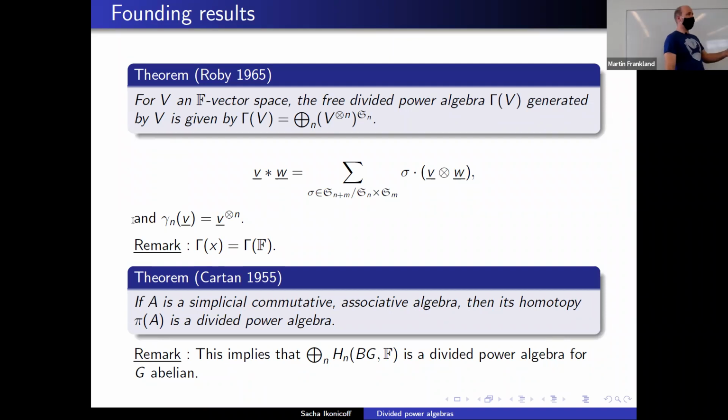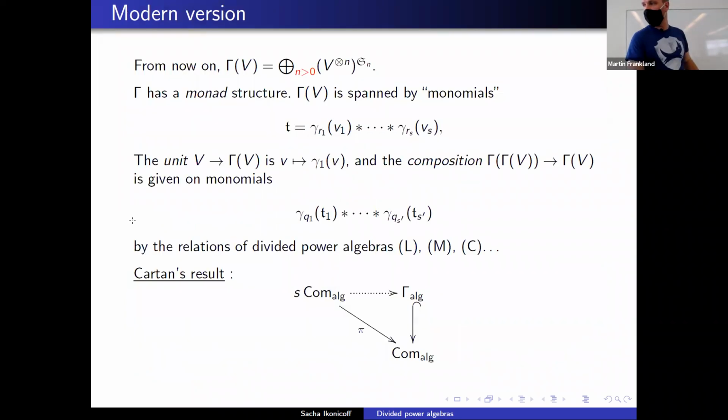All right, and for example, that was the case for classifying spaces, and that's why we obtained in the end a divided power algebra structure if the group we started with was abelian. All right, so these are the classical results, but I can reformulate them in a somewhat more modern form. Well, I'm going to redefine this gamma V this time as the sum for n strictly positive, and the reason for that is that I want to work on non-unital algebras because you can add the unit artificially afterwards, but it causes a lot of problems if you keep your unit all the time. You have to have those augmentations all the time. So from now on, I'm working on non-unital algebras.